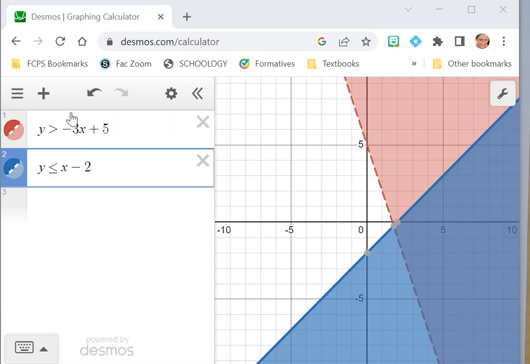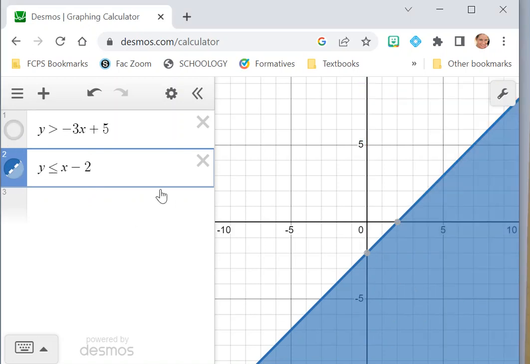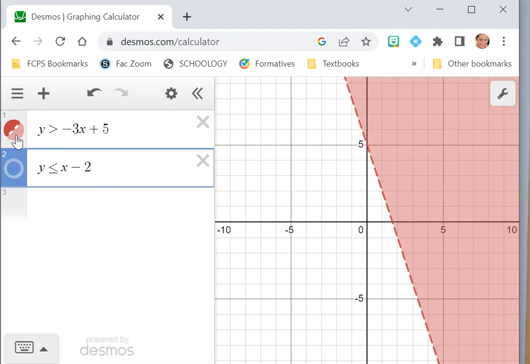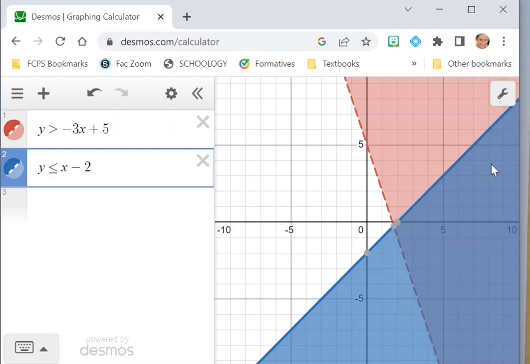All right, so I went into the Desmos graphing calculator and I graphed our two inequality statements that we're thinking about. You can see that when it's greater than but doesn't include the equal sign, it gave me a dashed line. And when it's less than or equal to, it includes the boundary, so we get a solid line here. You can see that I'm shaded only blue down below here. That's the shading for my lower line. This is the shading for my upper inequality statement. And when I cross them over, you can see this darker area is our solution area.